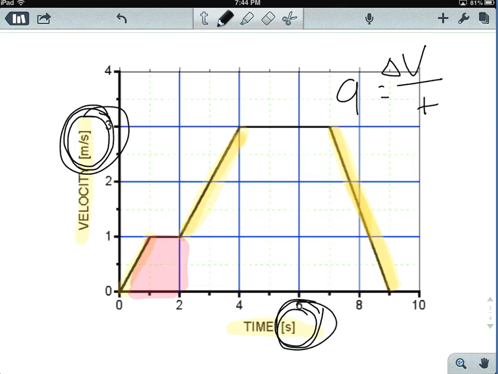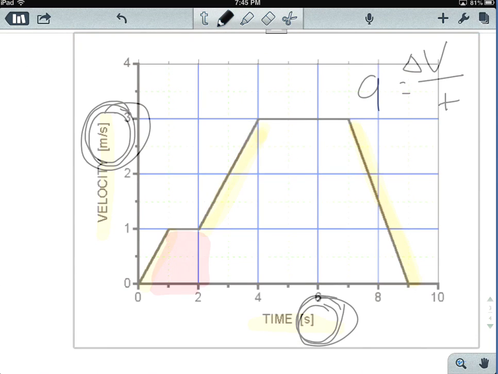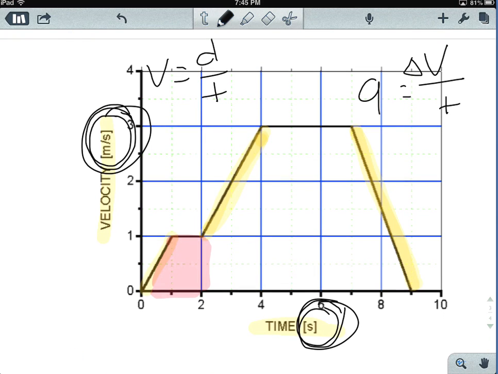which, if we look at the velocity equation, our velocity equals distance all over time. Okay, so basically we multiply time by velocity, and we see that will give us displacement. Okay, so if we find the slope of the line, we're going to find our acceleration. If we find the area underneath the line, we are going to find our displacement.